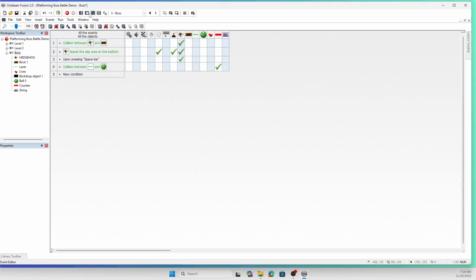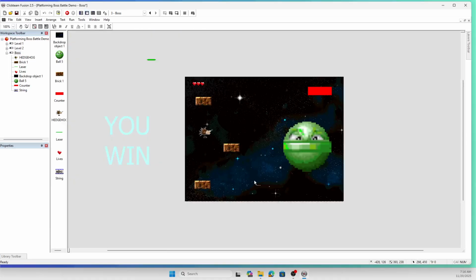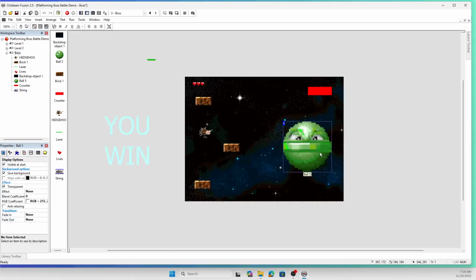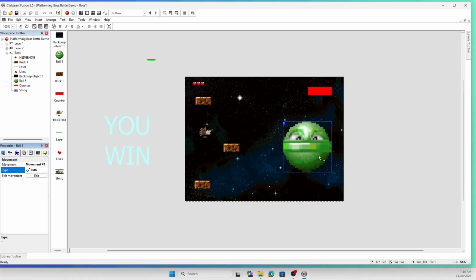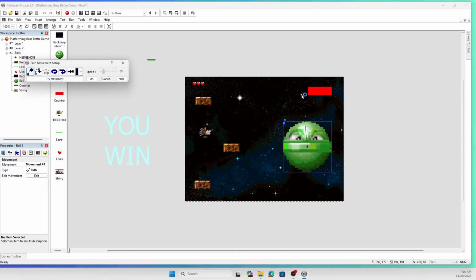Now, the last part of this is I want to make this maybe more challenging. That's going to be a little bit more difficult for me to win. So I'm going to set this character on a path, and I'm just going to make this move something kind of simple, up and down like this. And remember from the other lesson, if you want it to repeat this path, if you highlight it, you'll see it move like this. And I'm going to have it loop and reverse.